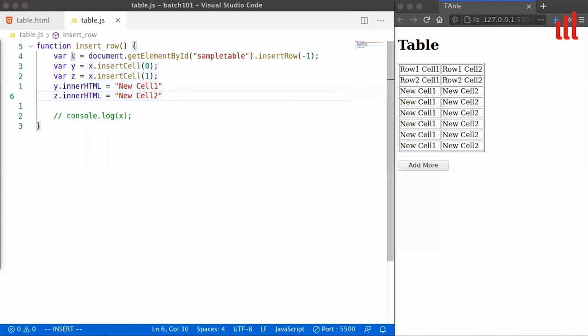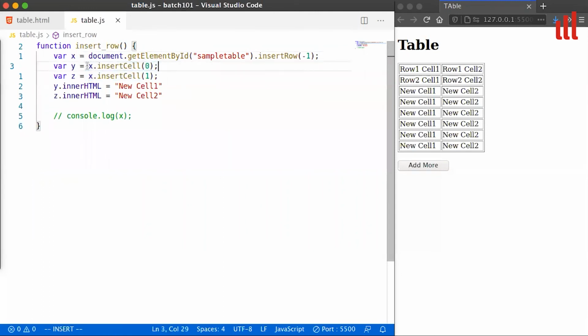So inside the X and Y, I have added one insert cell object, because just look at this. When I'm trying to fetch this element, this particular row I get when I use this method, right? So insert row is a method. When you call this method, it will return one object, which you have stored inside X. When you have stored one object inside X, inside the object you can also call multiple methods.